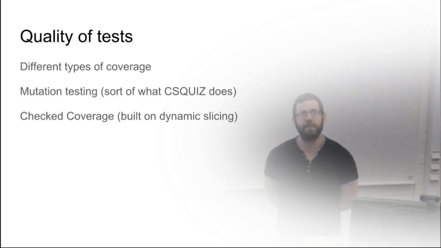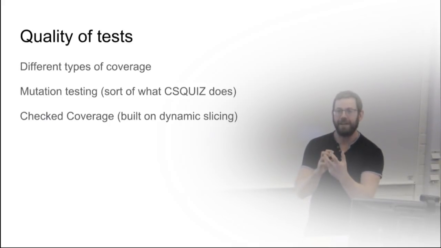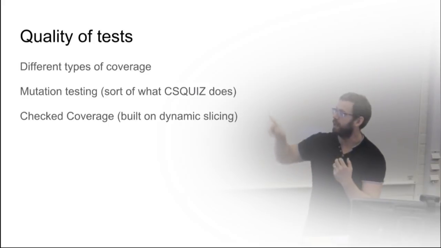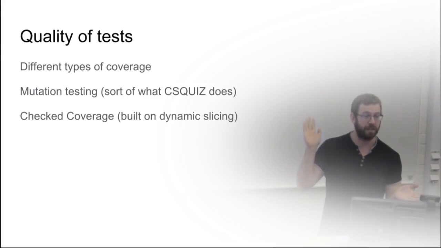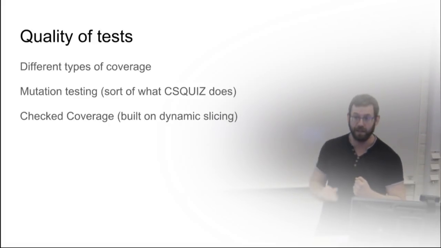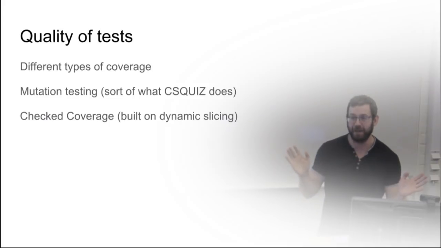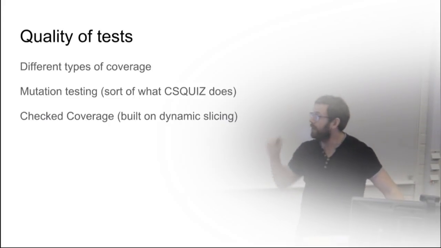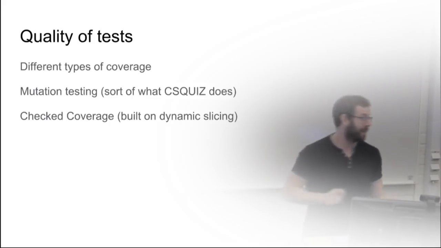But checked coverage says that if you have an assert statement, all the lines of code that contributed to that assert statement getting the result it got, those are called tested. So I can have a test that runs all code but doesn't test anything in it, a test without an assert statement. And that could get 100% code coverage. I could call every method in my project, but I never assert anything. I never test really anything more than that it does not crash. But checked coverage makes sure that we only count lines that are actually contributing to the test result, so to speak. It's a bit weird.